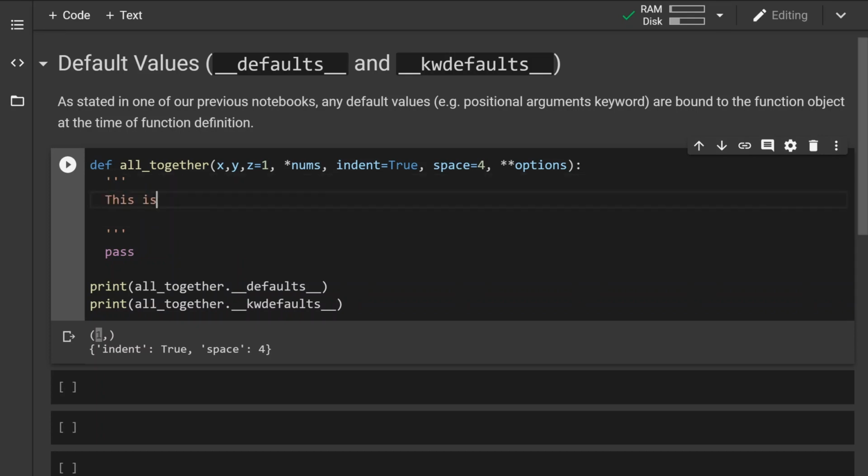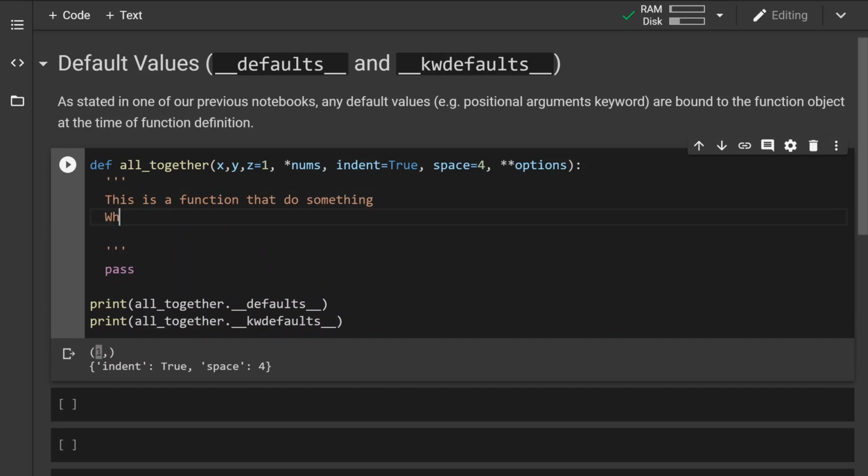So this is a function that does something. What something? You decide.